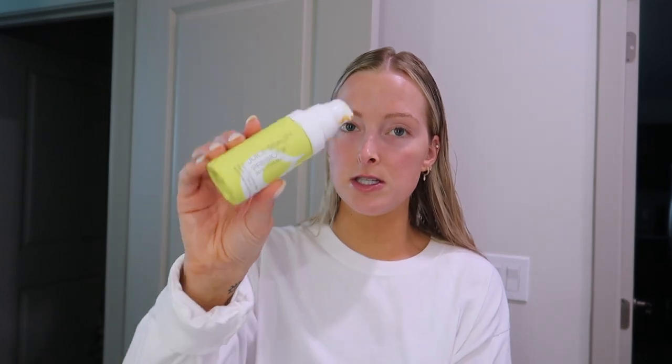First I'm using the Juice Beauty Vitamin C Serum - I really love this stuff. My skincare routine hasn't changed since I shared it like a month ago. I've been using Osea - I just figured out how to say that brand name - and I've been using all of their skincare products. This is the Hyaluronic C Serum and I'm literally almost out. I'll link everything down below that I'm using.